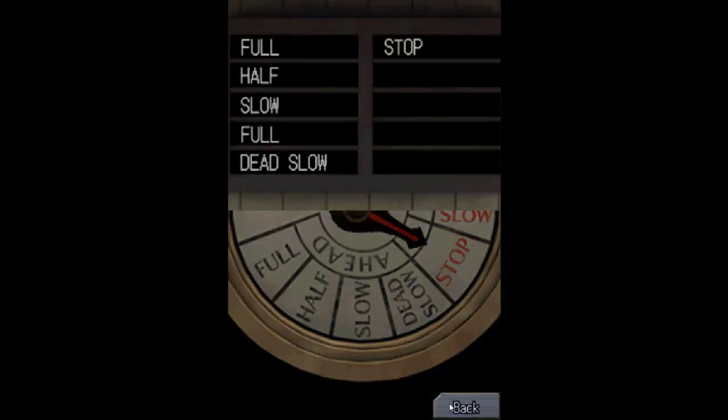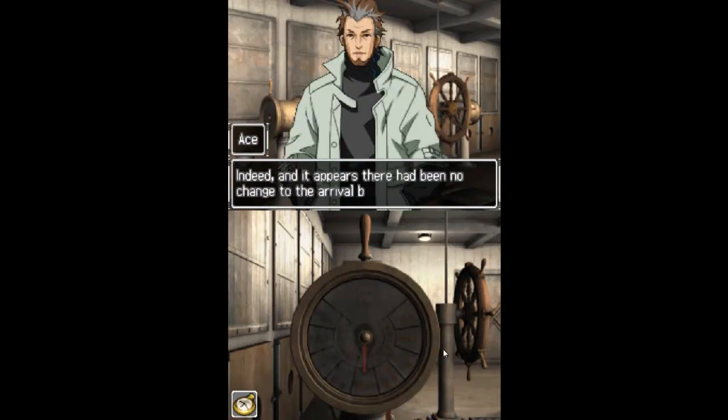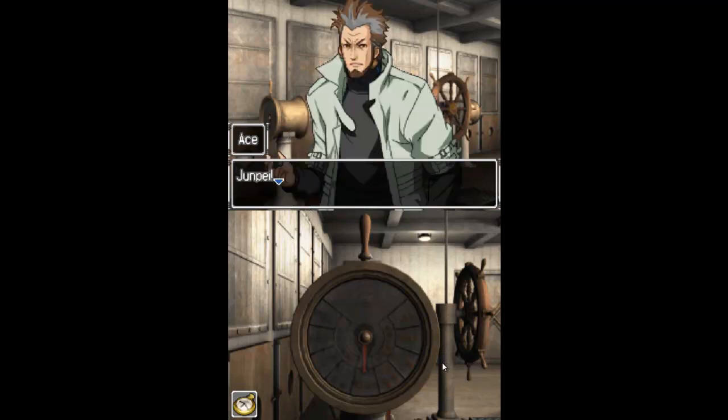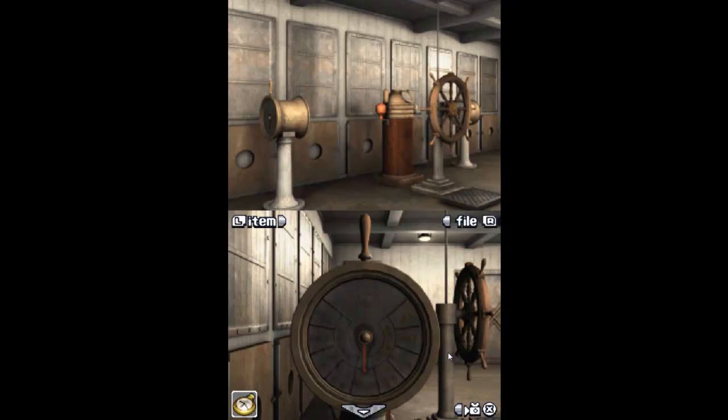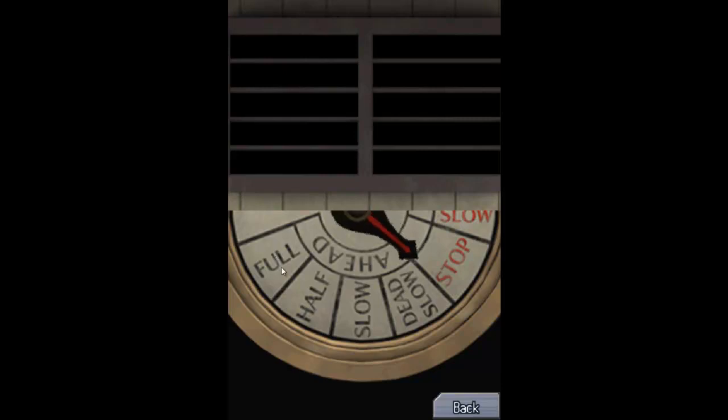Dead slow, stop. Sure, nothing happened. Indeed, it appears we haven't changed the arrival board either. Ideally, that ought to be our clue suggesting the speed. Junpei, what have you got there? Oh, this? It's a nautical chart I found in the chart room. What on earth are you doing? The speed's written right there. Did you put in the speed shown on the chart? Okay, well, if that's the thing, so it's full.